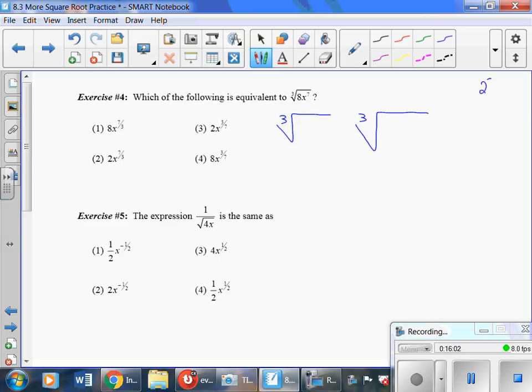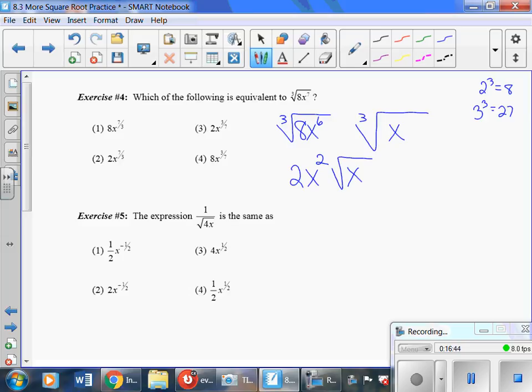2 cubed is equal to 8. Well, there it is, right? 3 cubed is equal to 27. So I know the 8 is a perfect cube. That can be here. And then I can take out multiples of 3, so I can take out x to the 6th. But that leaves me here with no number but an x. So what is the cube root of 8x to the 6th power? Well, we know that the cube root of 8 is 2. And then 6 divided by our 3 is 2. So 2x squared, times the cube root of x. So I don't see that anywhere. That was basically the way I thought it should be done, but I don't see it here.